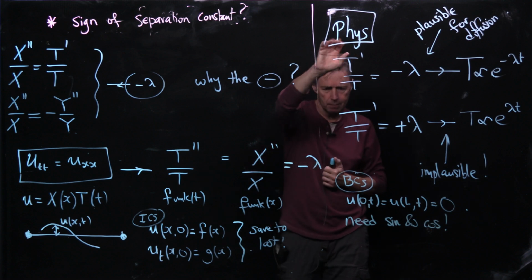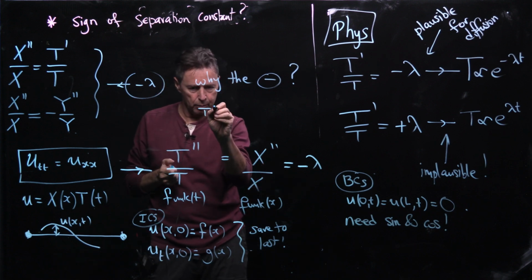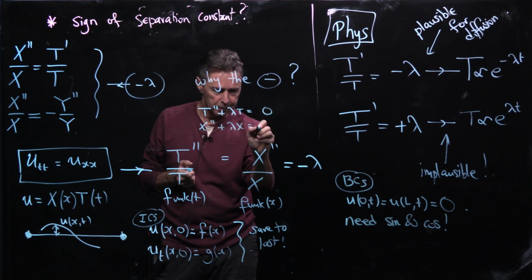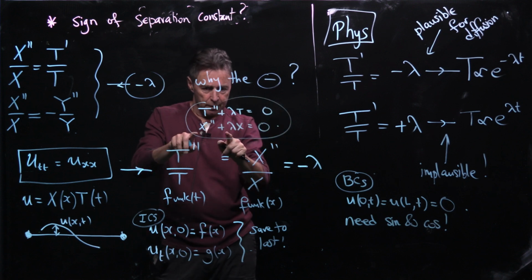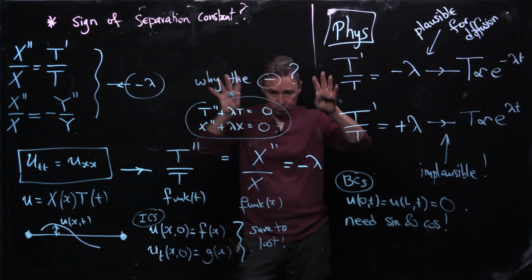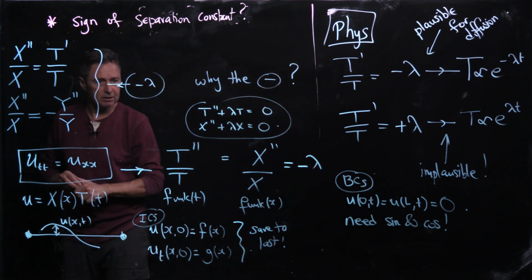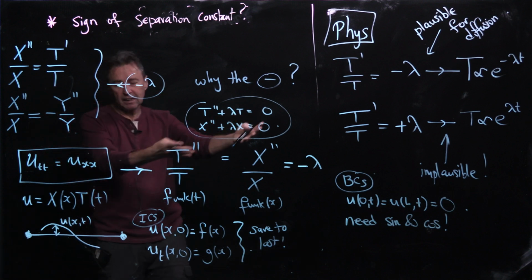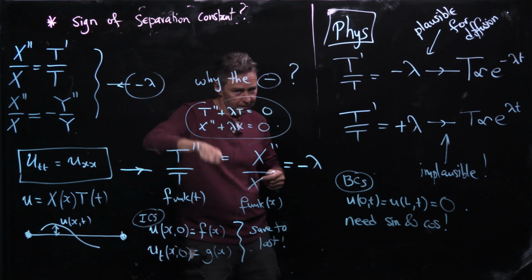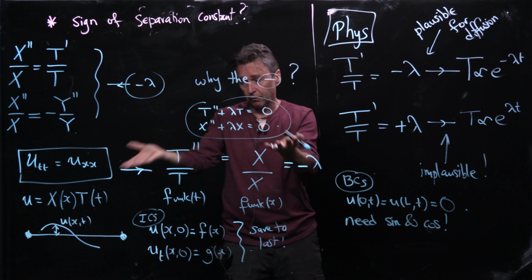What's the physical reason? Well, when I solve the T problem here, right? It's the same ODE, right? T prime prime plus lambda T is equal to 0, and X prime prime plus lambda X is equal to 0. All right? So sines and cosines for X, I get sines and cosines for T. Things oscillate in time and space. Right, well, when you excite a guitar string, it oscillates. Physically, that's exactly what you want to do. You want to get the guitar string to vibrate and oscillate in time, and the choice of minus lambda here gives you solutions in time that oscillate. So that's physically sensible for the wave equation.